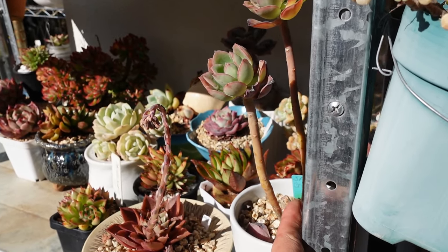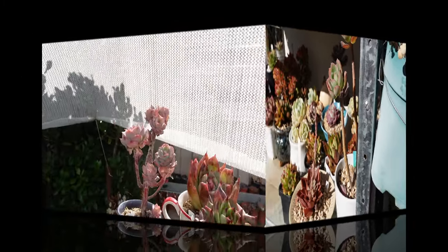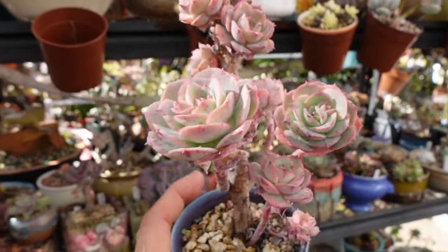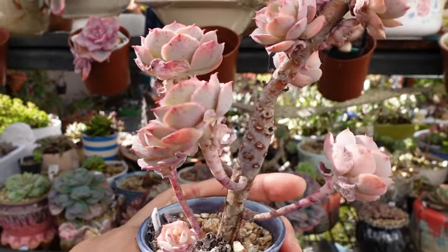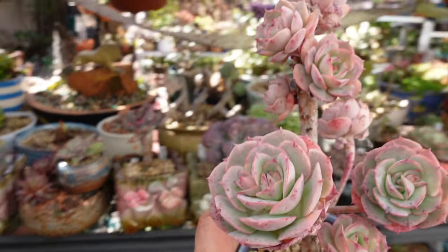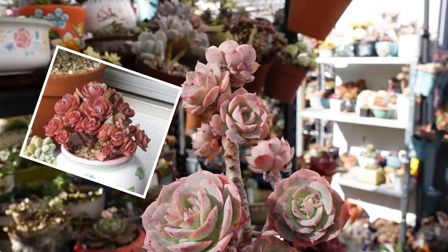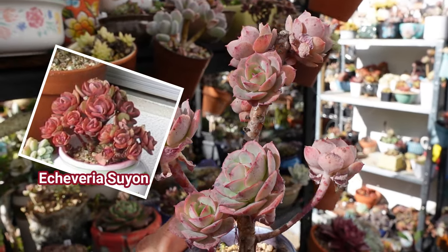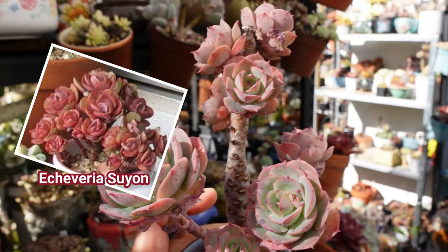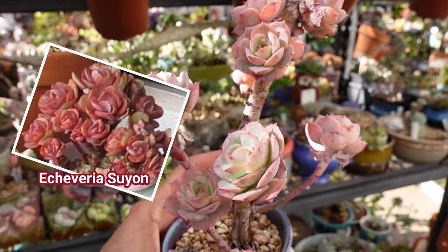So there's a similar plant to this one, which is also an Echeveria. Hello, Croatia. Look at Miss Croatia here. So beautiful. This is also another leggy succulent. And there's a similar plant called, I think, Suyon. I haven't got any Suyon because Suyon is not frost hardy. And I had a couple of attempts to grow Suyon in my area, but it died.